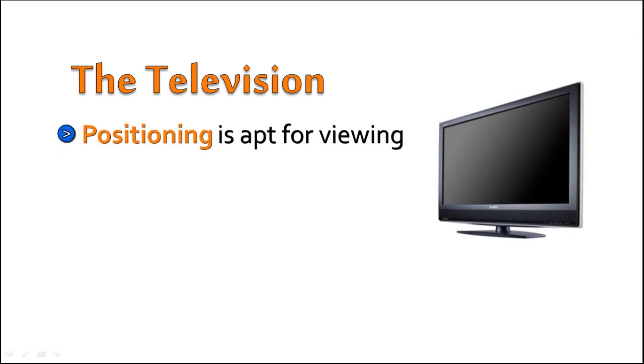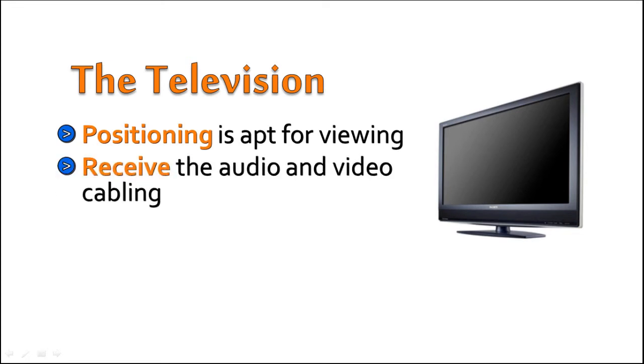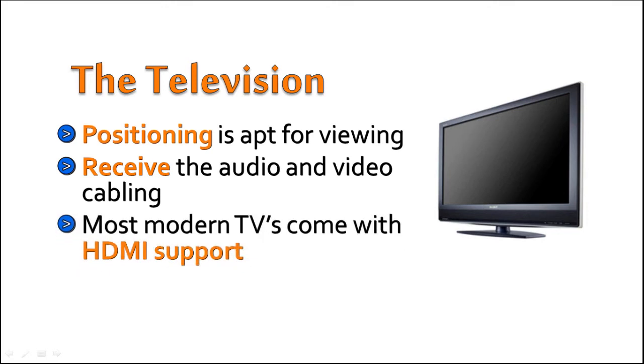The television. This device is easy to set up. All you have to do is to place it in the right direction and ensure that the positioning is apt for viewing. The television itself will receive the audio and video cabling from the media center device. The type of audio and video cable you will need depends on what the TV supports. Now, most modern TVs come with HDMI support.